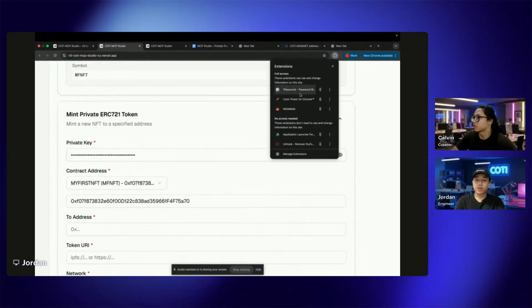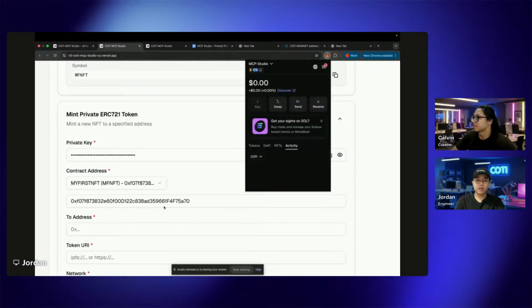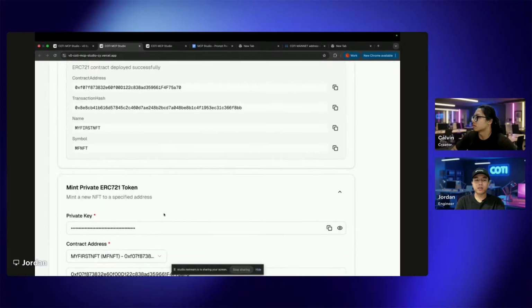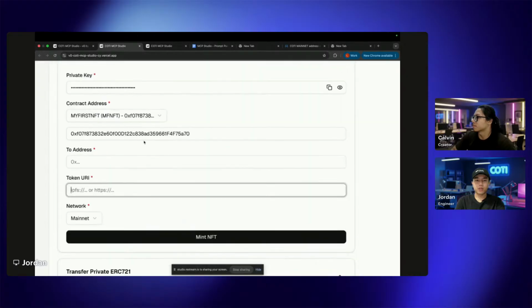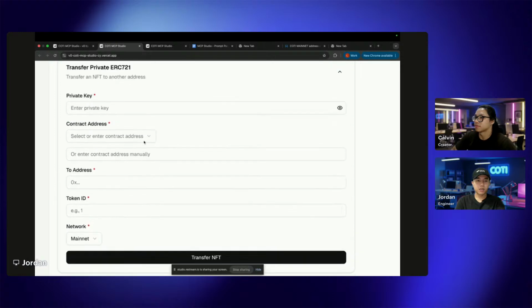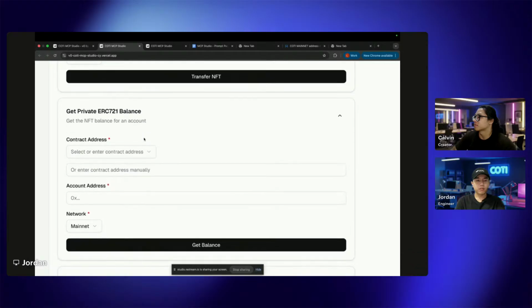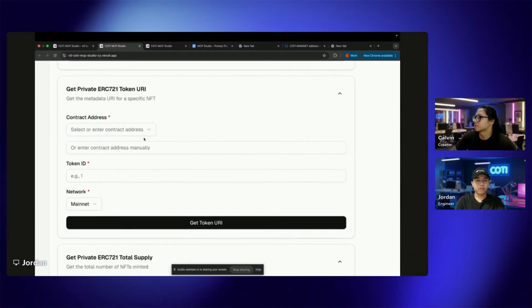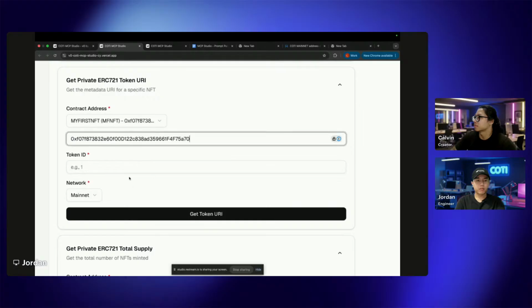Does this still require the ESP? NFT here? Oh, we actually need the token URI. I'm pretty sure we don't have the token URI here. Try this.